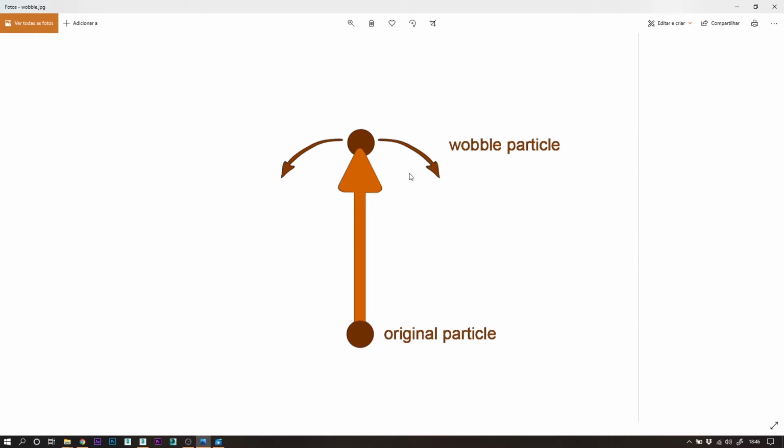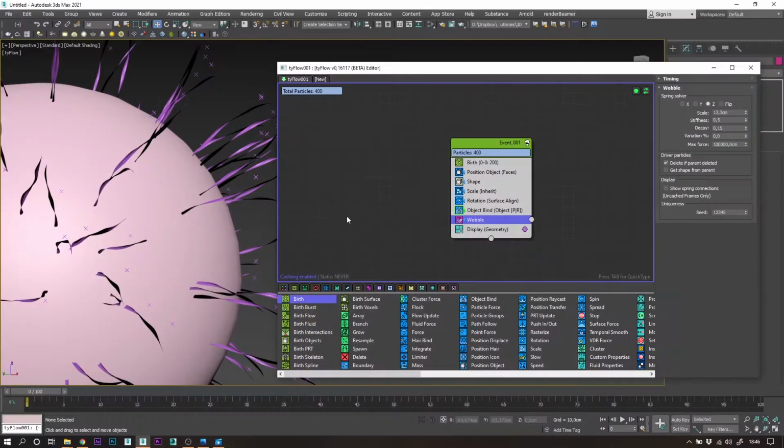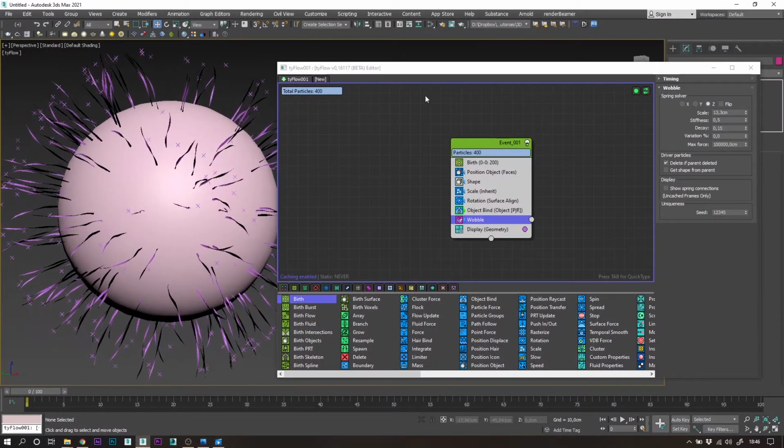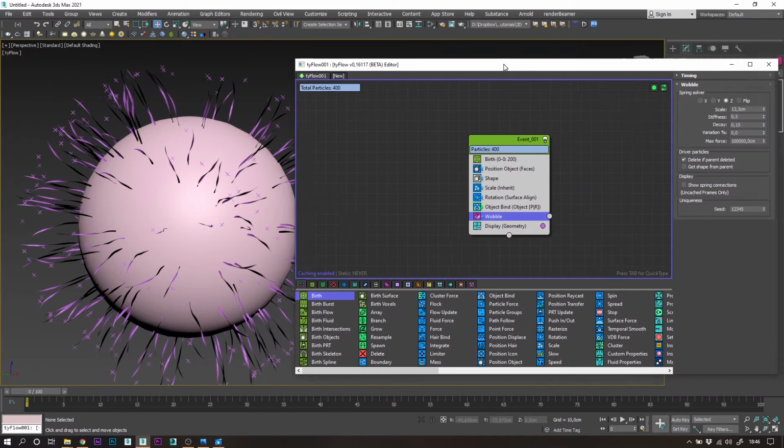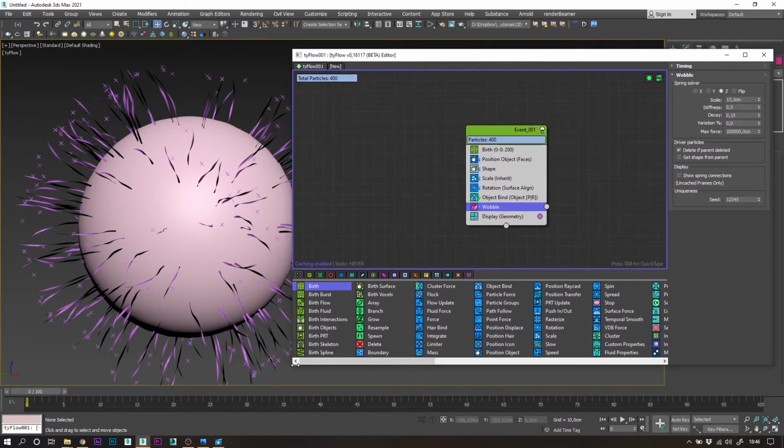You can balance using some springs. And the original particle will keep trying to look at these Wobble particles. So this is the trick. This will move and this will rotate trying to look at it. Okay. So we have some really nice settings here.